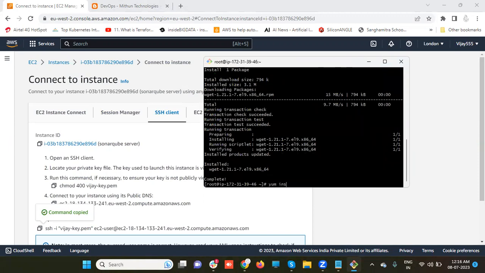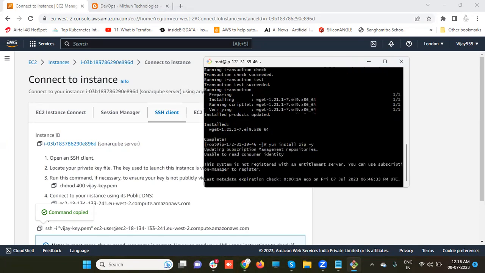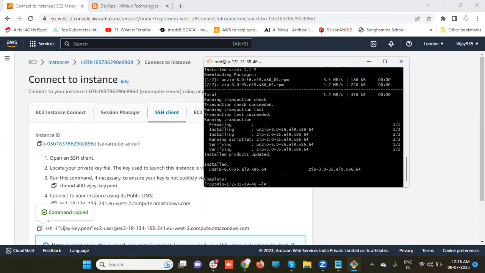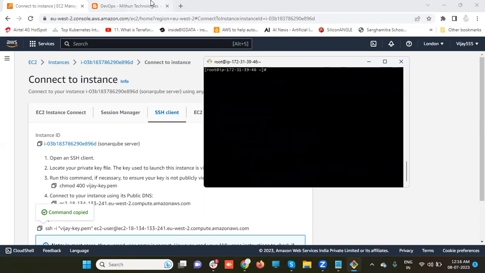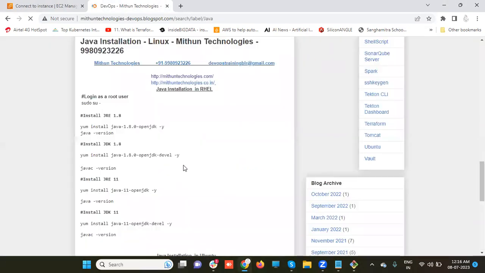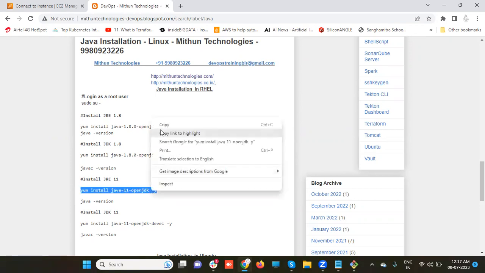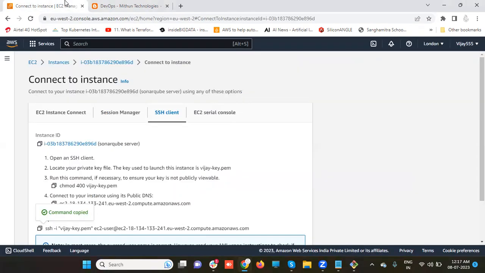So I'm installing zip also. Right. Now the JRE file. This is the latest version of JDK. So I'm using this.